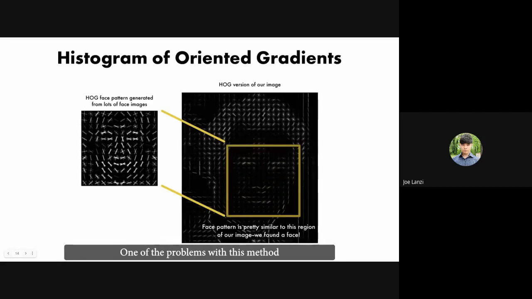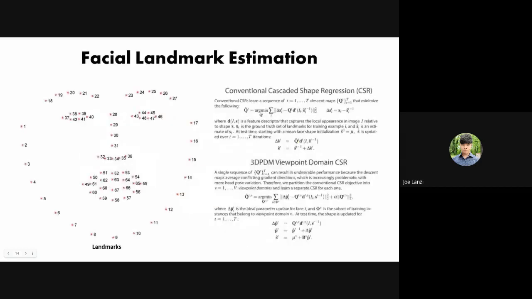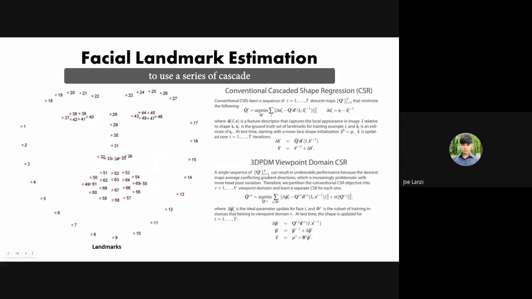One of the problems with this method is that the face must be as centered as possible for the algorithm to be utilized. To account for this, a facial landmark estimation algorithm is used to warp the vector values as centered as possible, even if the face is looking in a different direction. Its basic idea is to use a series of cascade shape regressions to transfer specific points of the existing face into landmarks.